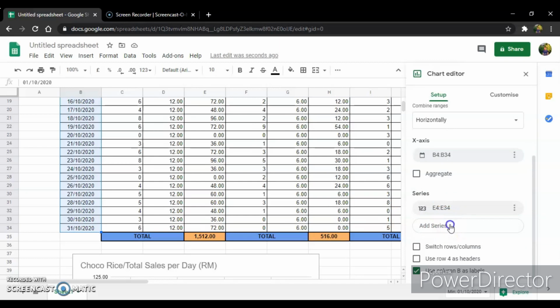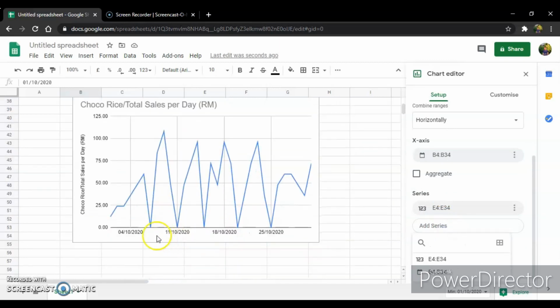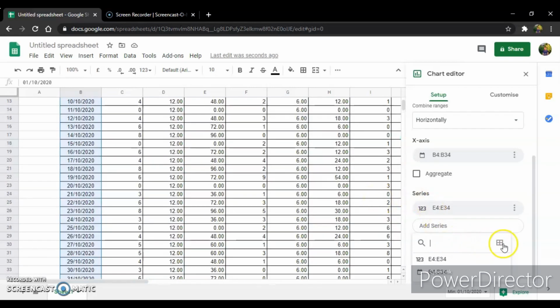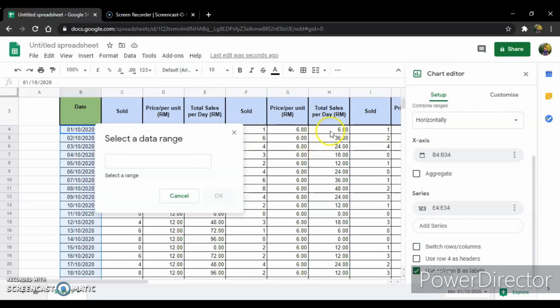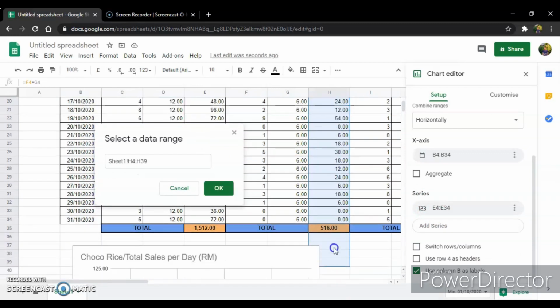If you want to compare with other products, all you have to do is go to the series and add series, click on select data range and click the sales of the day of another product.